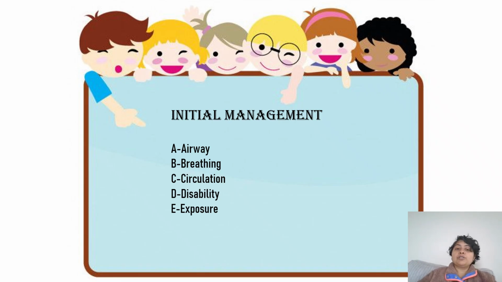Right, and then coming to disability, which would be doing her AFPU or the GCS score. You can do an AFPU score, which will give you the approximate GCS score initially, and then you can do a total GCS score after she has been stabilized. So her AFPU score was A, which is alert, and AFPU stands for A for alert, V for responding to words, P for responding to pain, and U for unresponsive. So that is a faster way of getting the approximate GCS score.